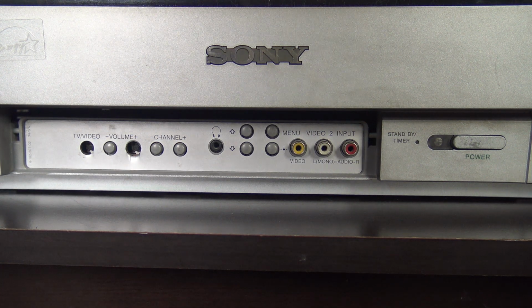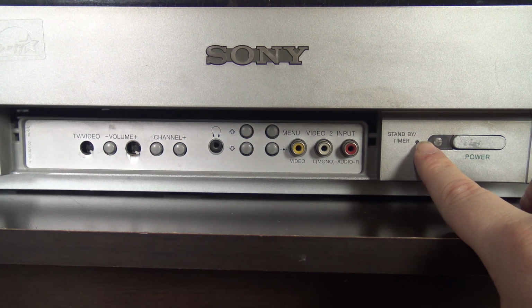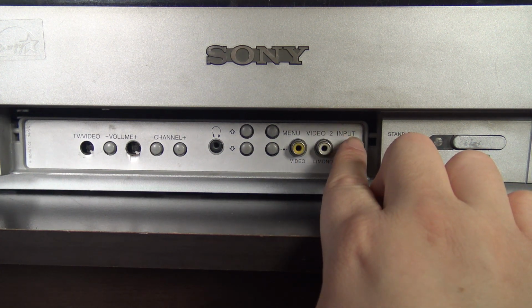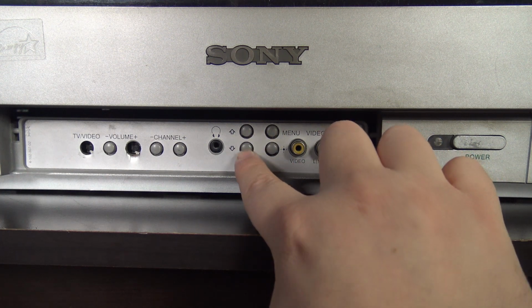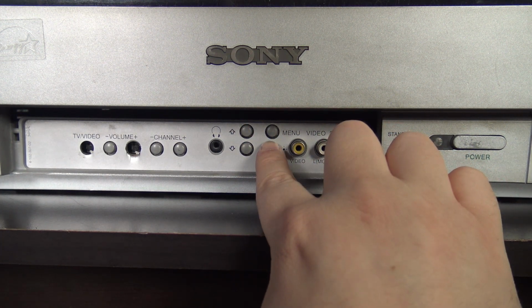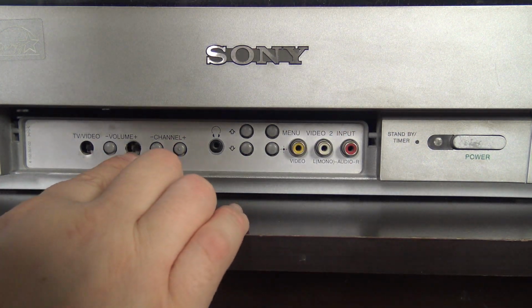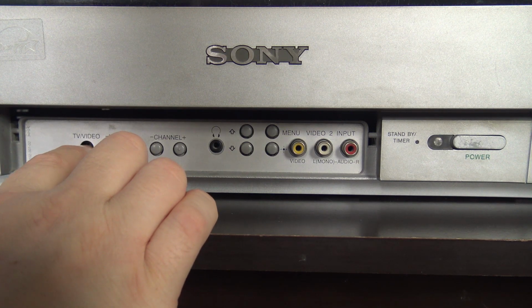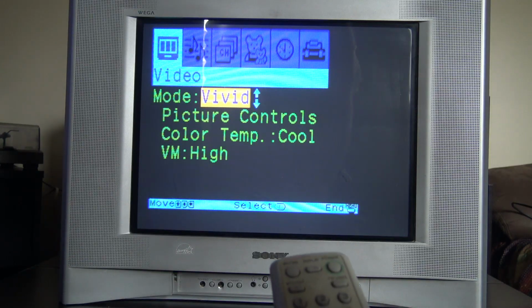All right, so on the front we have the usual: the power button, the RF reader for the remote, standby light. We have composite input and RCA stereo audio input. We have the menu button, which works. We have menu access buttons, the select button, a headphone jack, channel buttons, the volume button, and then the input button. The switch between RF and composite, and this one has component as well. Menu is standard for a Vega this time.